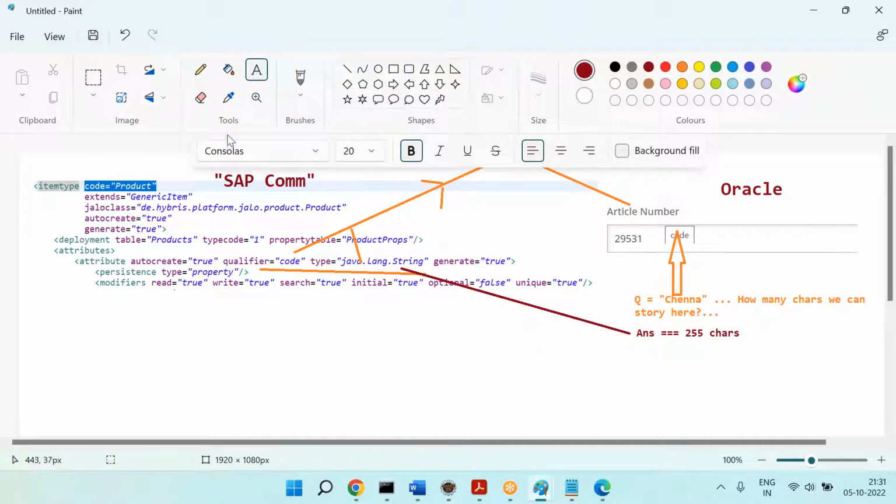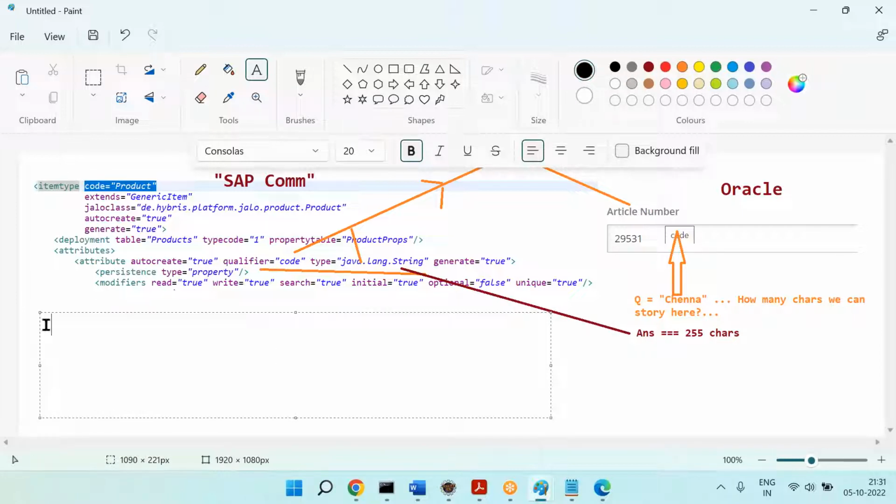How is it possible? There should be some place where this mapping is defined, right? In SAP Commerce we mentioned string, and in the database it's allowing 255 characters.